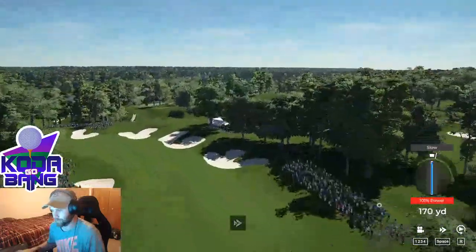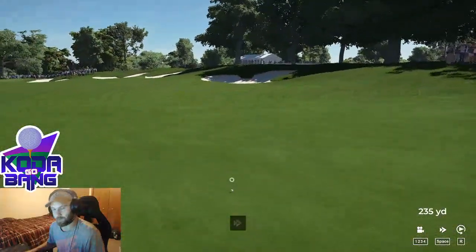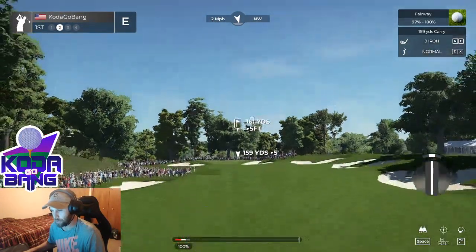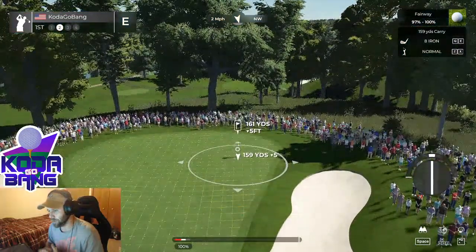Oh, we slowed it. Let's see what happens. We're going to the fairway. Still in the fairway. Okay. Successful shot. With that easy fairway hit, we now left ourselves a full club into the green.